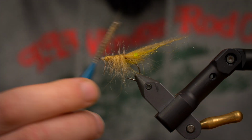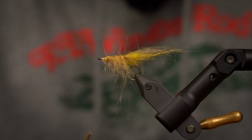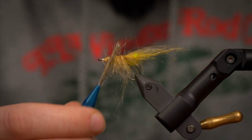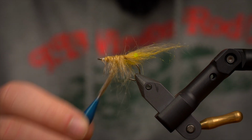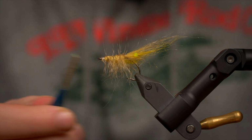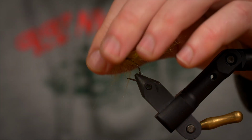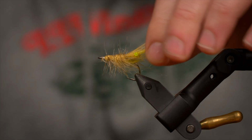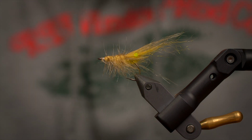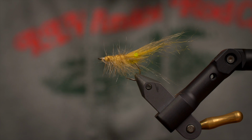It's easy to tie, and it has proven time and time again that STF shrimps are just amazing for sea trout. We could keep on brushing, but I think that's about it.